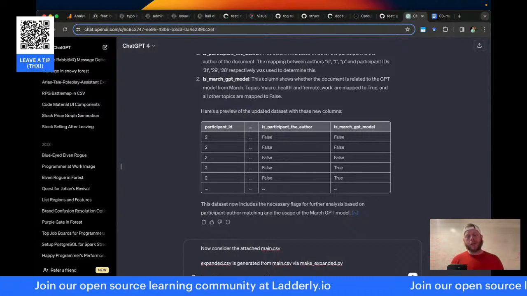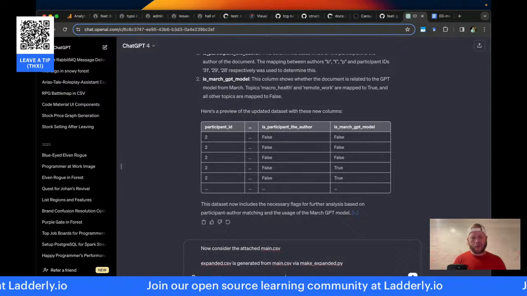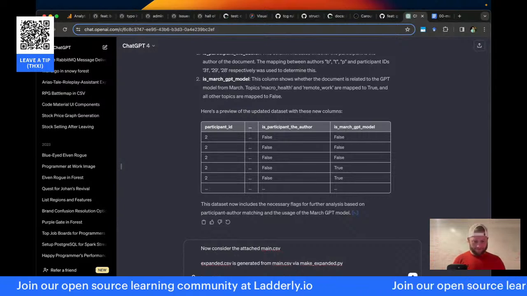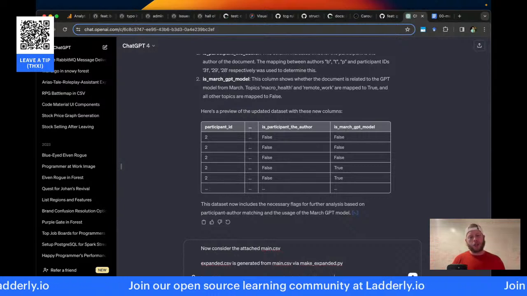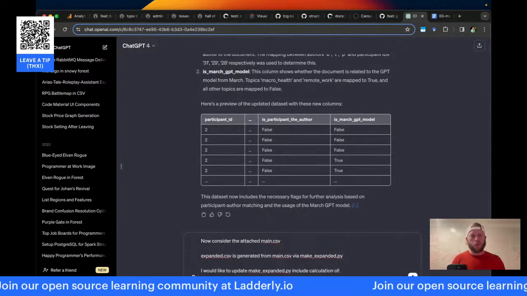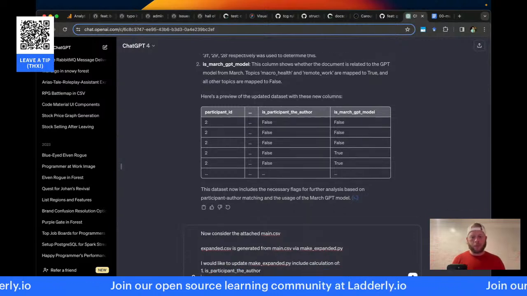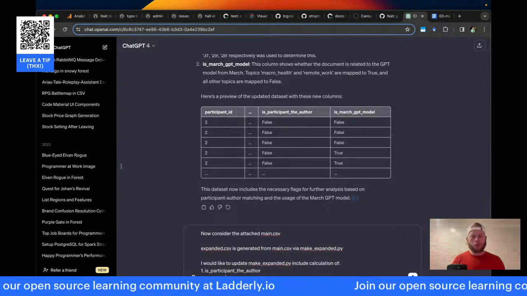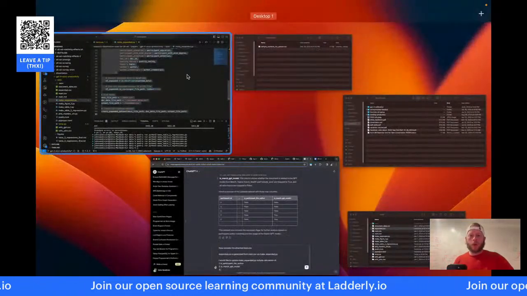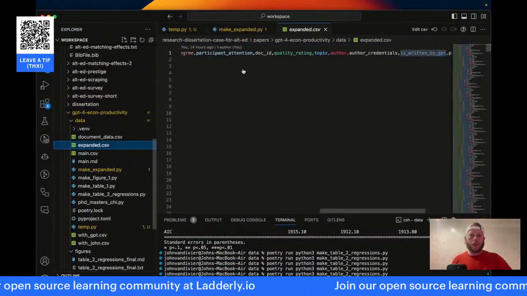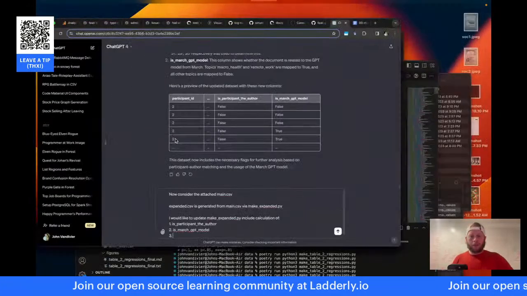I would like to update make expanded.py to include calculation of 1, is participant the author, 2, is March GPT model, 3 and 4 are the other two that were already there that we didn't put into the code. Is written by GPT. Participant expects GPT.